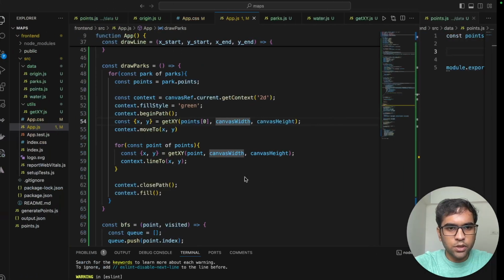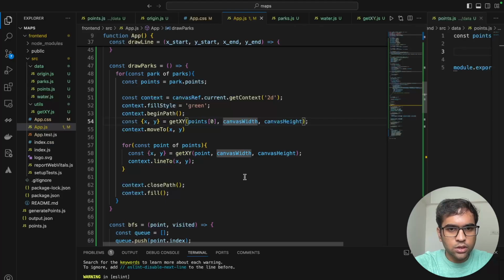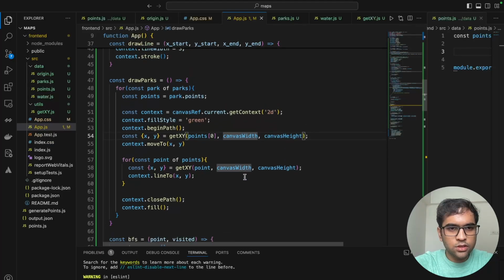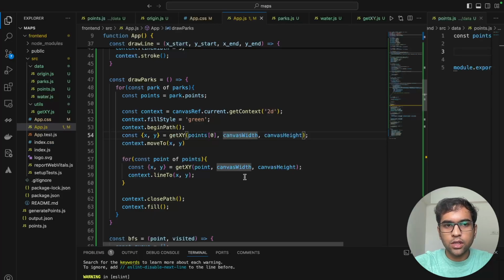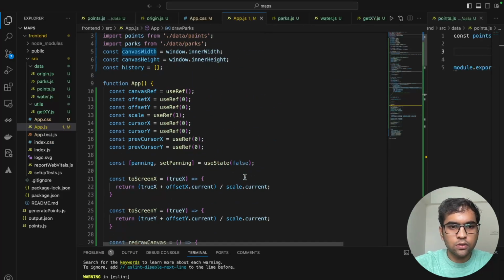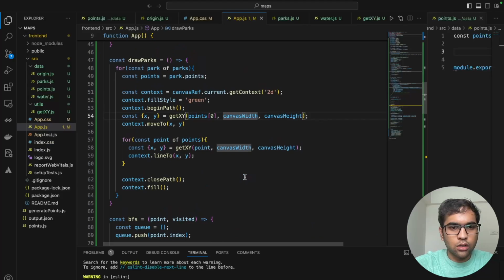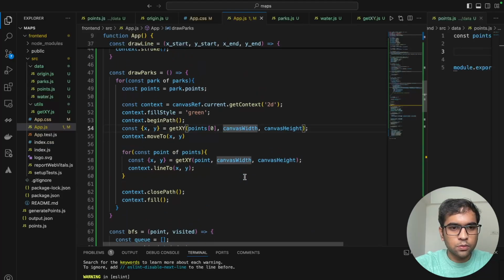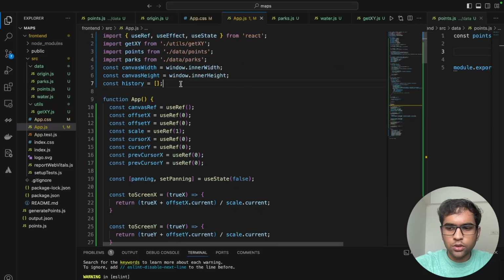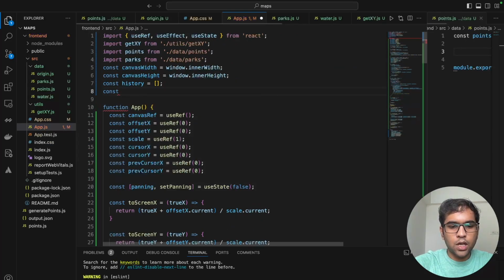Okay, so it appears, but then it also goes away. Maybe this is not saved in the history. We also have to save it in the history, so whenever we redraw it, these things also get drawn up. So for that, let's also keep a park history.